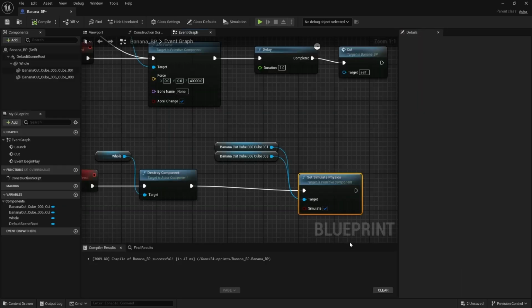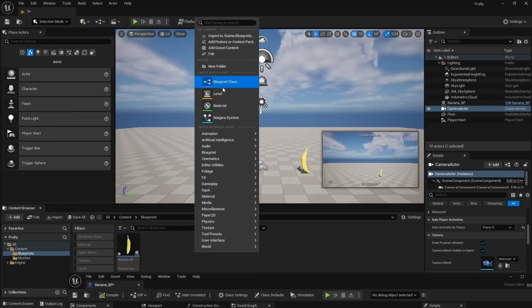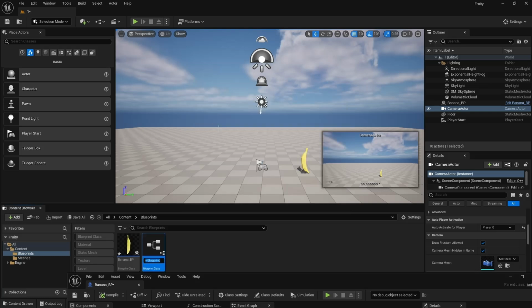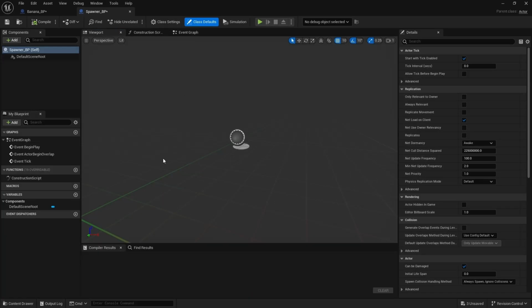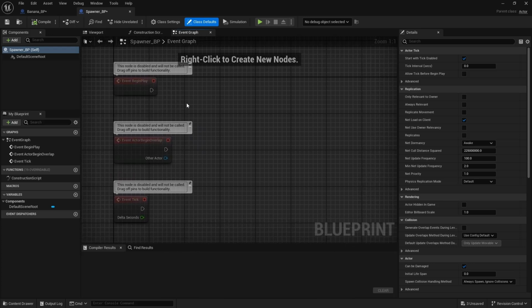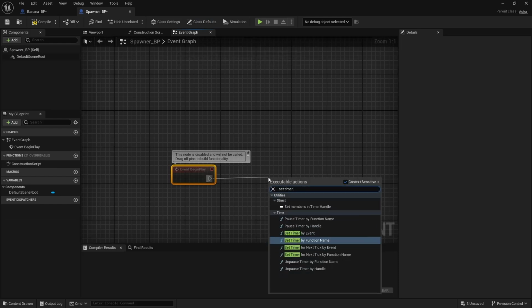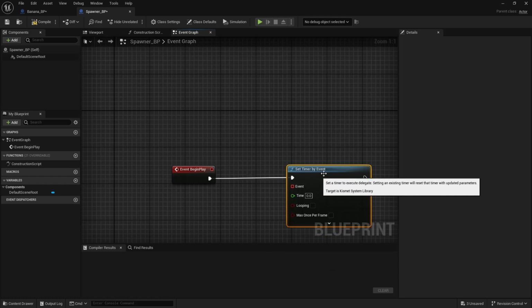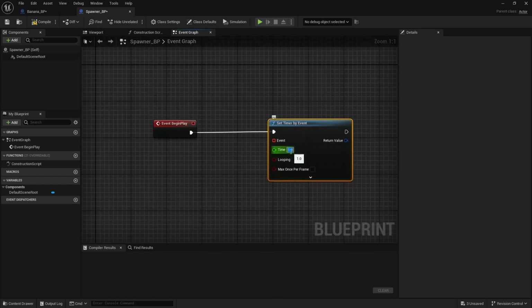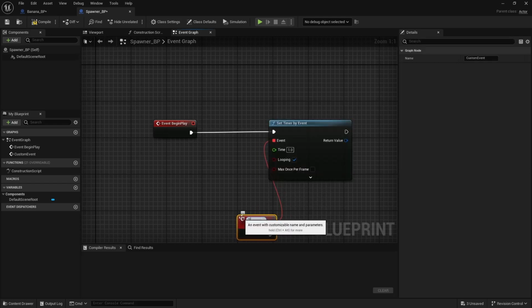What should we do next? Let's actually set the spawner for these next. So I'm going to create an actor, call it spawner_BP, and a spawner inside here. What I'm going to do is, for now, do it on a set timer by event. Or create a function out of it. Maybe create a function. For now, let's just do every 1 second loop, and then drag back up that, and let's create a custom event which we'll call spawn banana.